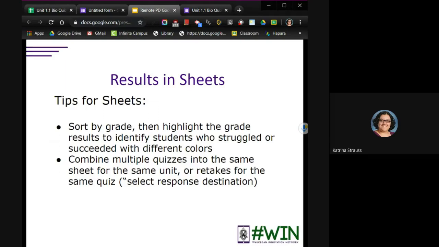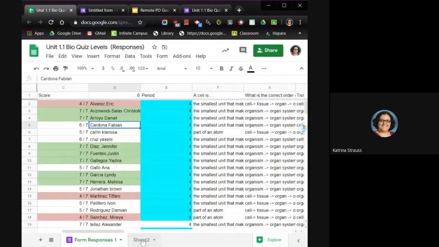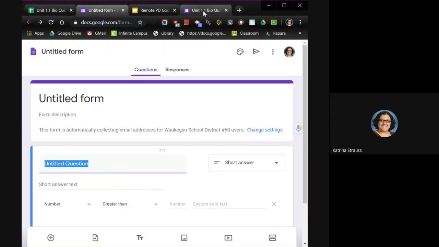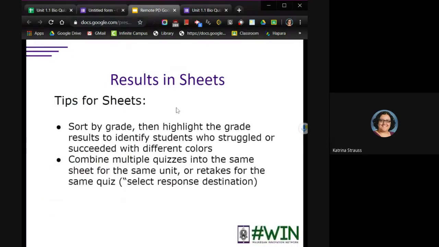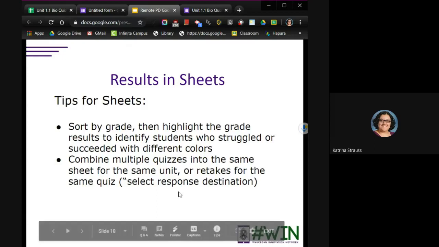When you do that, you just find the sheet that you already have, and it will create a new little sheet within the big document. And then I usually name it what the quiz name is, and it's all there. In the past I've done unit 1 quizzes, and it's all in one sheet versus 5 different sheets. So just another little tip to try to make things a little bit more efficient for you.